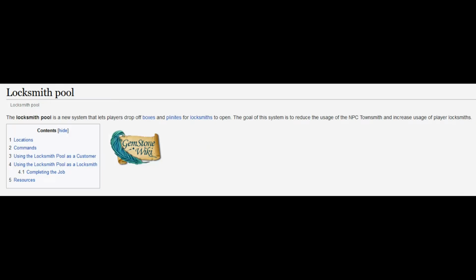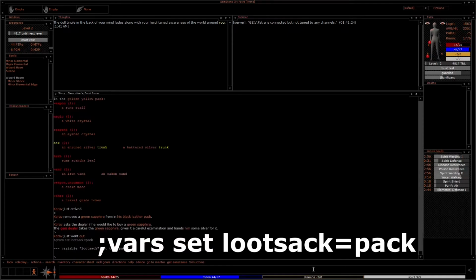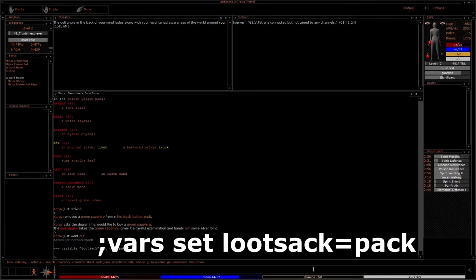Just a reminder, the locksmith pool is a built-in game feature now where you drop off or pick up boxes from anywhere. The eloot and pool party scripts just reduce the overall typing, yet still allow you to enjoy the satisfaction of watching your silver balance climb. We talked vars briefly in Player Guide 11, but take time now to type vars set loot sack equals container name. If you change your main container name in the future to a cloak, for example, make sure to update stow set and vars set loot sack so scripts read those settings correctly.